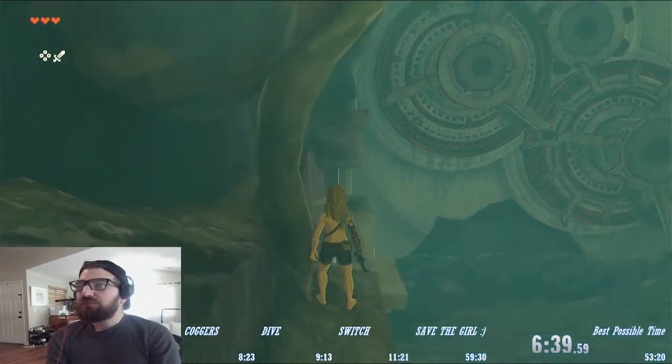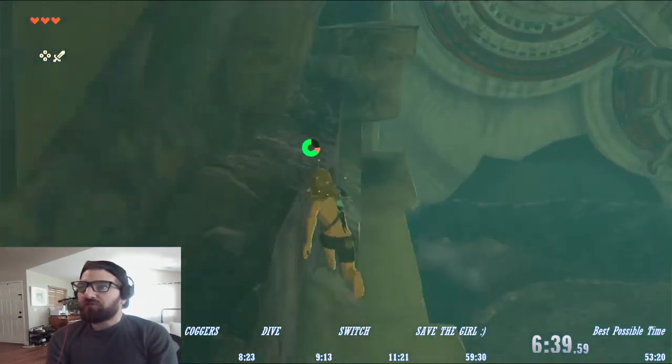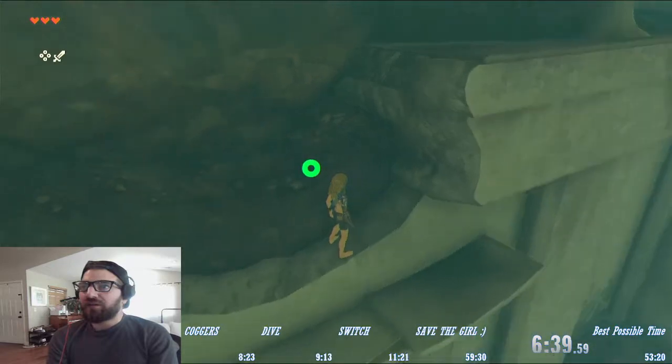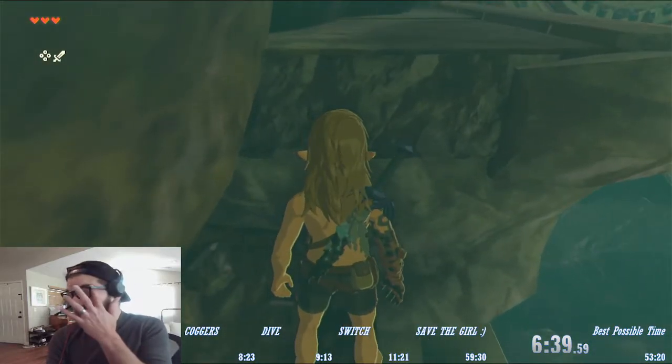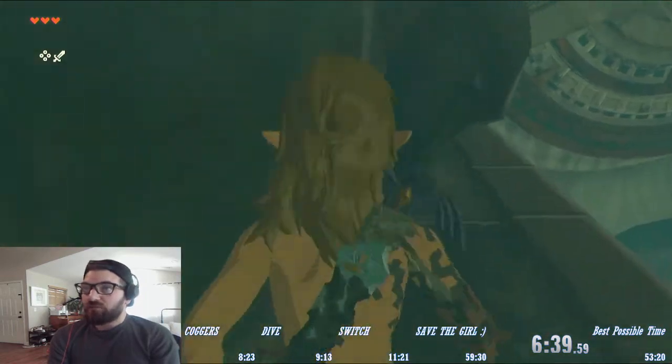So, all right. So now we want to sprint our way over here. I get about right to here. I hang a left, jump. This jump's kind of tricky actually. If you jump straight up, you bonk, right?